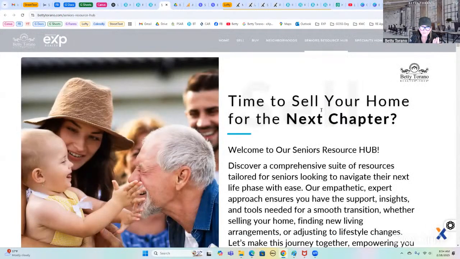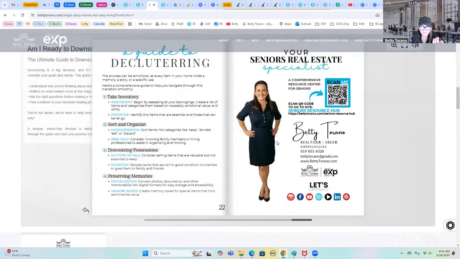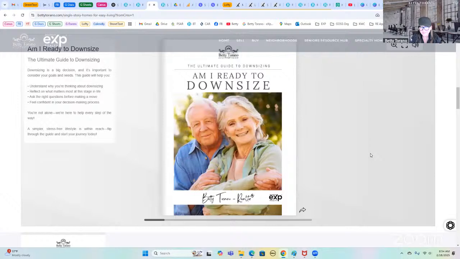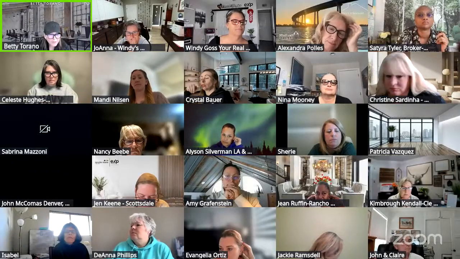So I click on this, it's going to take me to my Senior Resource Hub, and that's another feature of Hazine. If you do a flip book, you can put a bunch of links. And not only links, because I'm thinking about revamping my guide too, within Hazine you can actually embed videos or photos to make it really interactive and engaging. So that's another thing I'm going to be working on. This is ongoing building and adding to make it more robust. Bottom line, I just want to keep my visitors on my site.